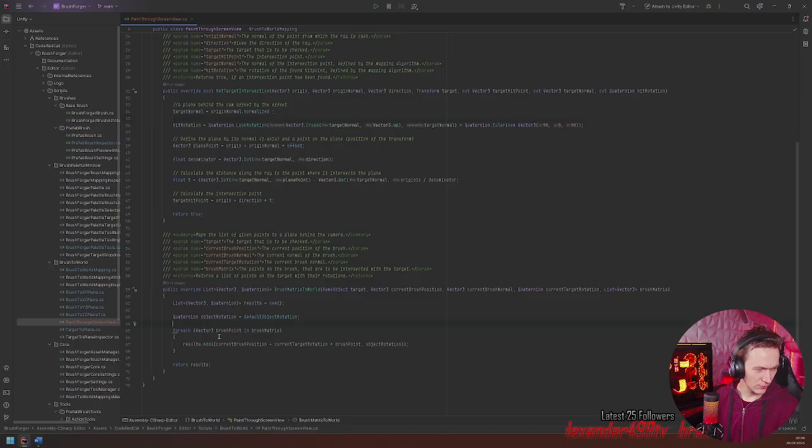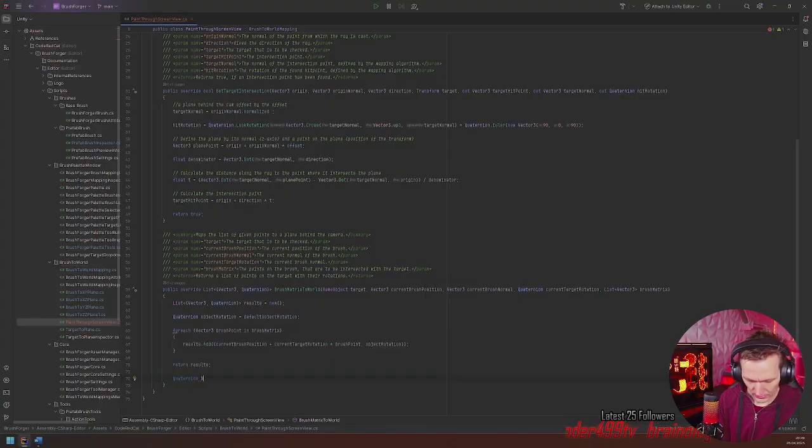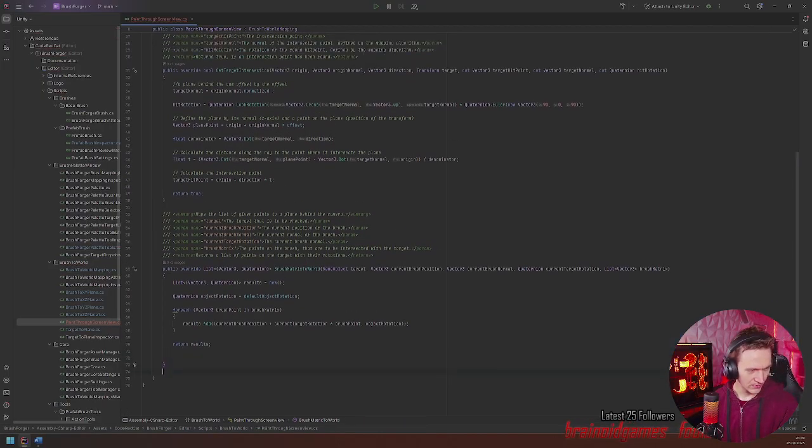Okay, so we have to determine object rotation. Let's actually keep it out of the function, just in case we decide we want to use it somewhere else.